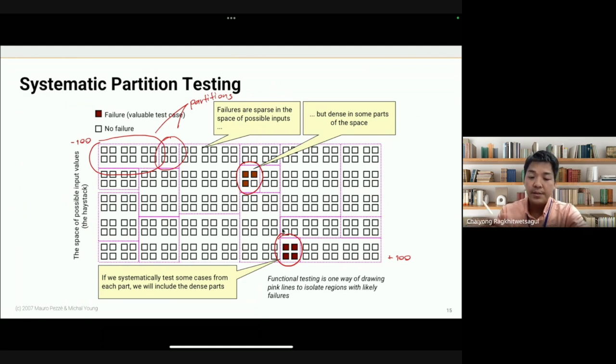And the values marked in red boxes have special priority, as they have more potential to trigger the fault and create software failures. So we would use this systematic partitioning to create groups of input values, and then we select some representatives from each group. Let's say I might pick this one, this one, this one, this one, this one, this one as test cases, and then we maximize our chance of finding the faults and the failures.